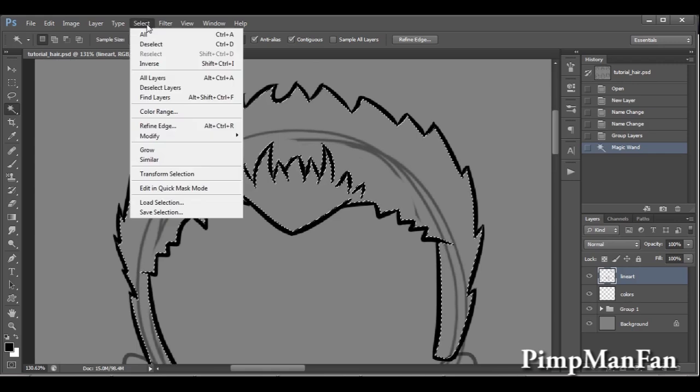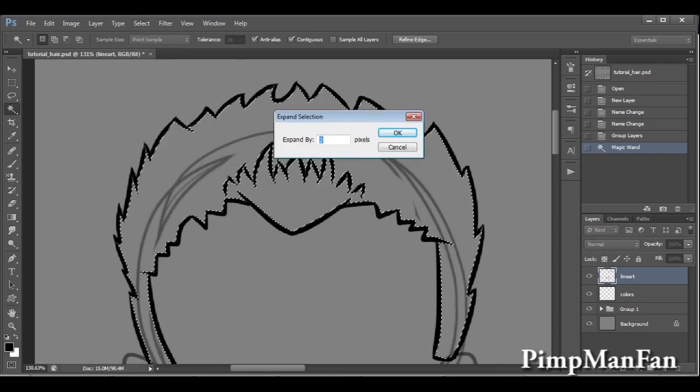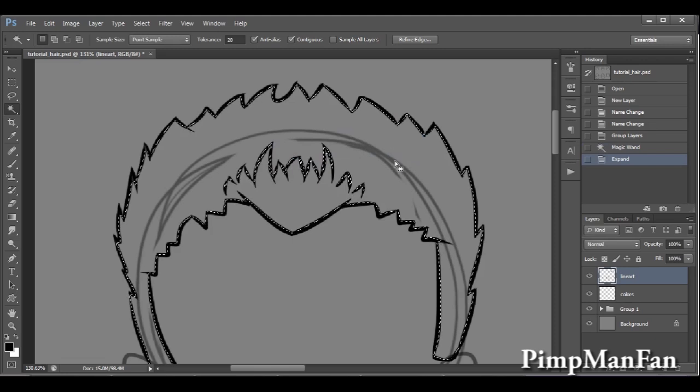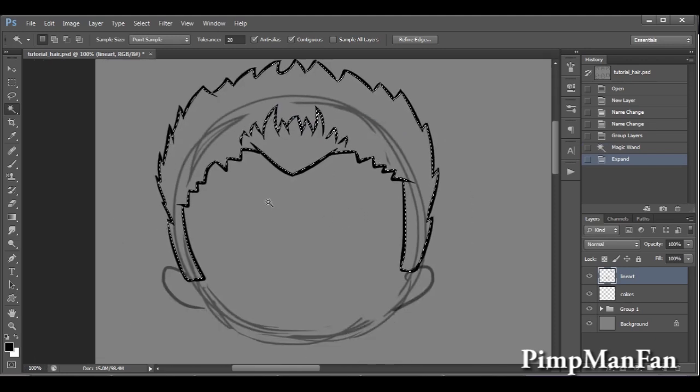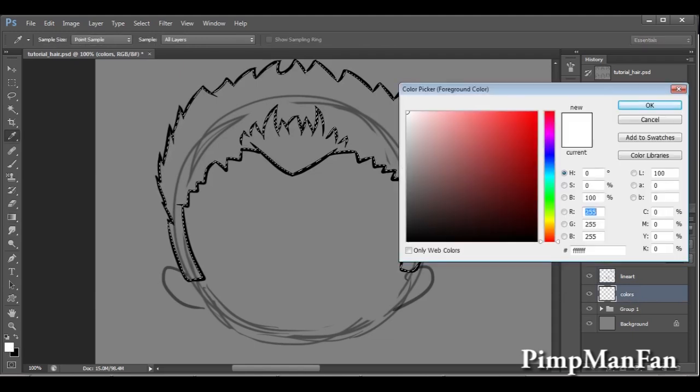what I like to do is go to Select, Modify, Expand. Expand it by 2 pixels, at least. 1 pixel is usually not enough. Even 2 pixels sometimes isn't too much, but given the size of my line art, anything more could breach sections of the line art, and it's just easier if I go back in myself and fill in any missing spots, which is one of the reasons why I have a gray background, so I can better see the colors.